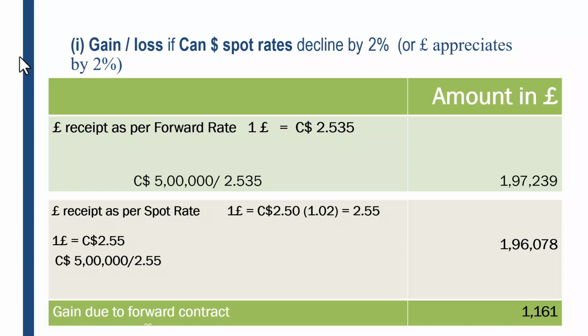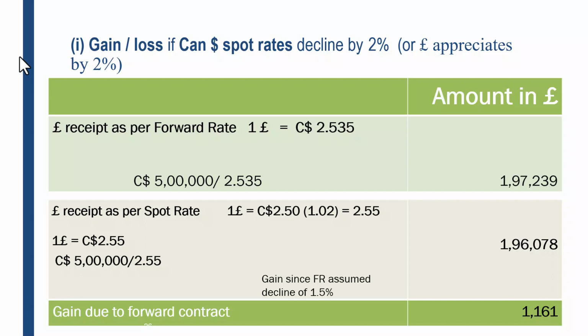Then what happens is after 6 months, the pound has actually declined by 2%, because the gain, since the forward rate assumed a decline of 1.5%, but actually the decline is 2%. Last line: gain since the forward rate assumed a decline of 1.5%. There you had taken 1.5% decline. You are going to suffer a 1.5% loss that was destined because you have taken a forward cover. But actually the loss happened to be 2%, which is not going to come to you. You are not going to suffer that because you are protected by a forward contract. Is that clear, everyone? Okay.